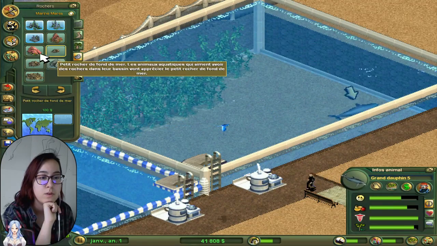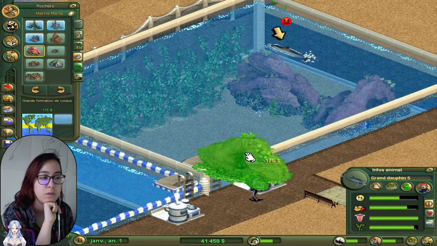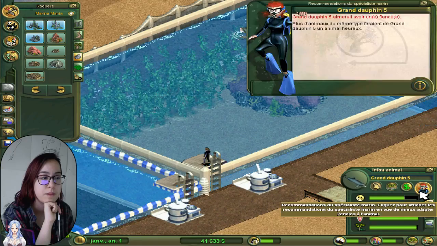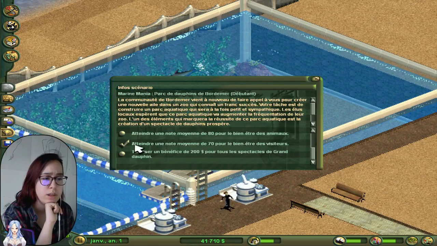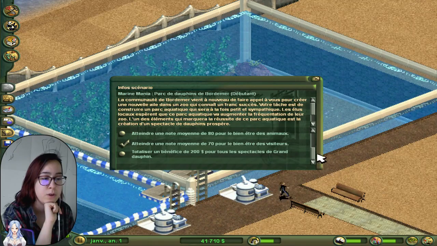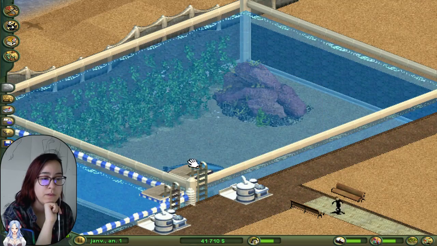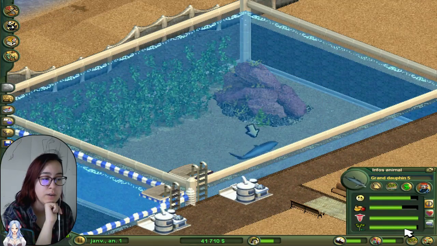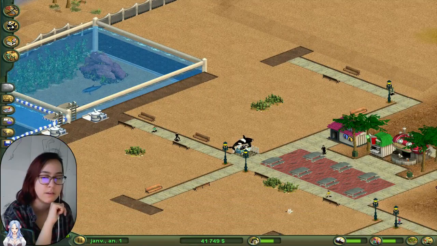Let's put... Okay, what's actually less expensive? Those ones are actually less expensive to put. Okay, so my dolphin is good. Let's see, what do we actually need? 80 for animals. Okay, this is gonna be easy. 70 visitor. 70 for 5 enclosures. So let's see here. We are at 97. We are good, guys. This is gonna be good.